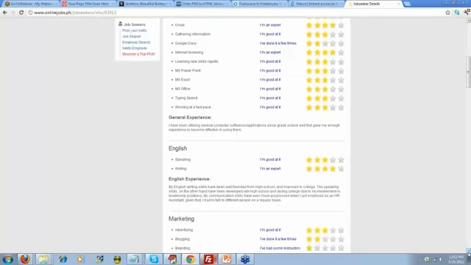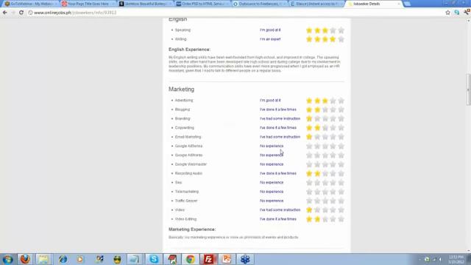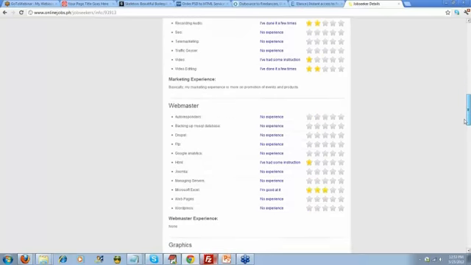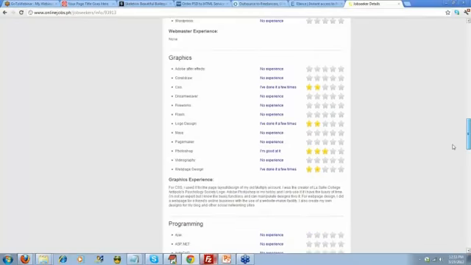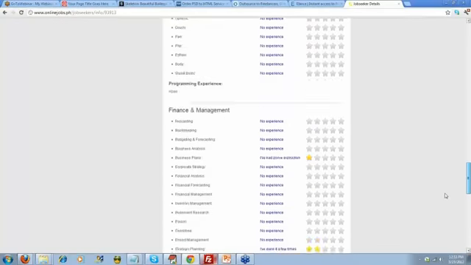And you will find some others where it says no experience. This is in cases where basically they didn't take the test. They didn't take the test because they had no desire to be rated in that particular category anyway. So in all the tests that they took, they'll get a rating level, and you'll quickly get an idea as to whether that meets your criteria or not.